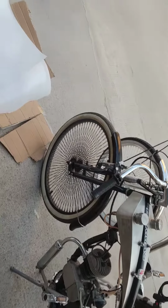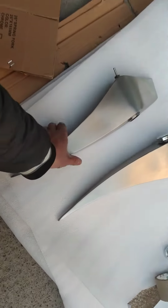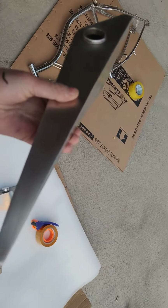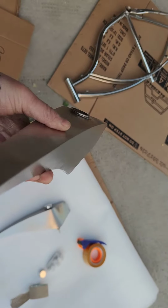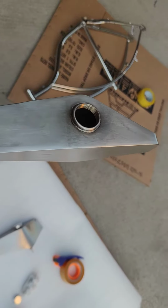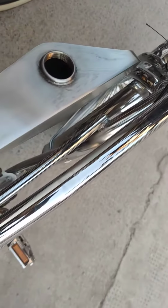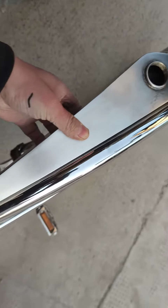So look at these tanks. It is a lovely one, you know. So pretty, man. The surface, this side, it is straight, flat. So it goes to the middle, to the handlebar, to the top tube. It's like this.